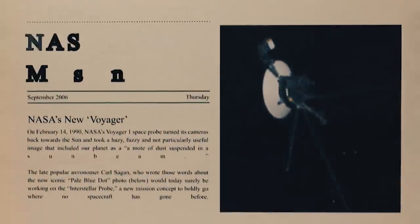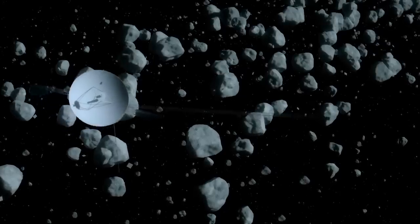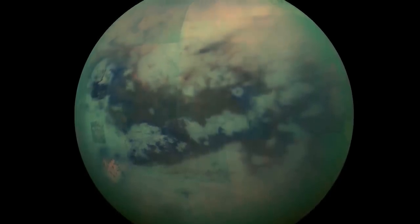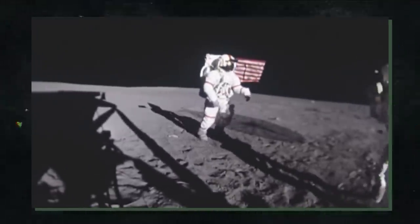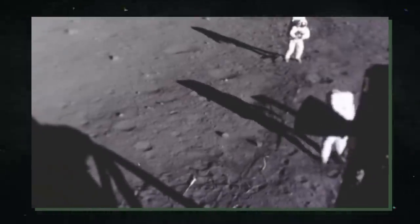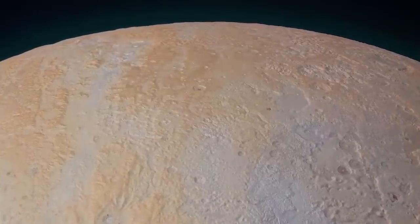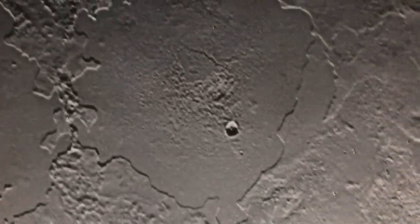The primary mission of the Voyager spacecraft was intended to last just four to five years. Since the Voyager spacecraft provided the first up-close views of Jupiter and Saturn's moons, no one could have anticipated that both of them would still be doing science over 45 years later. Until the Voyager mission, the Earth's moon — a dead, airless, natural satellite with a heavily cratered and old surface — was the only example of a moon scientists could use. Voyager 1 revealed that some of Jupiter's moons, including Callisto and, to a lesser extent, Ganymede, displayed the recognizable cratered and battered surface found on Earth's moon when it arrived in the Jovian system in 1979.